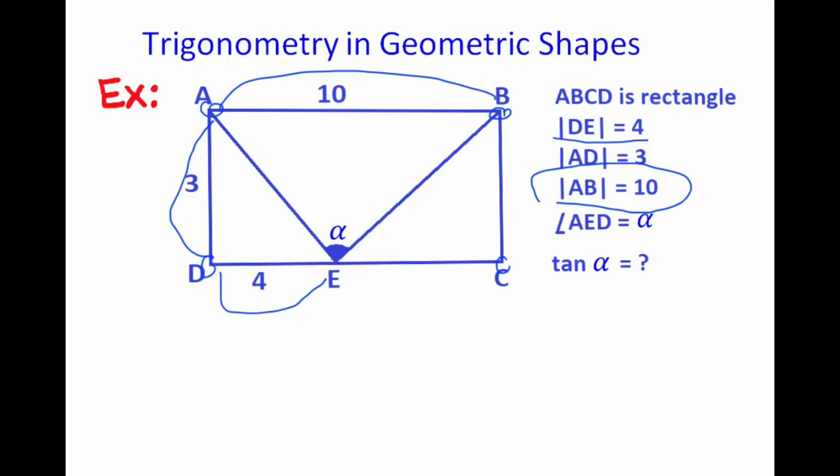In such type of questions, guys, the first thing you should do is just divide this alpha into two parts. For example, let's divide this. Suppose that this is a straight line. Okay, this is 90 degrees. So we have a right triangle on the left and we have a right triangle on the right. Because this height is given to us as 3, so that height is also 3. And because DE is given as 4, so this part is also 4.